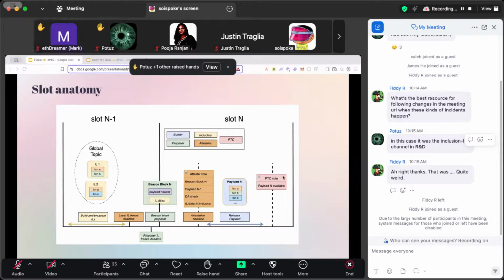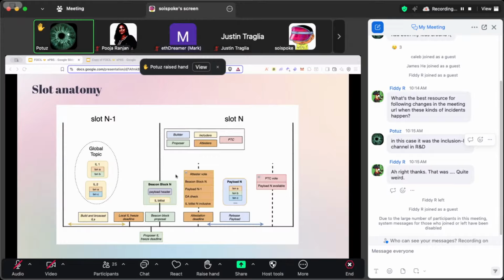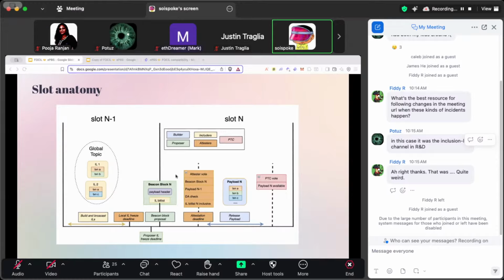Yes, Fotis? No, neither of them would. I mean, if I understood Mark's question, it's about checking whether or not it was satisfied. Neither of them would actually check this. They only need to check if the bits include the bits that they had in their own view under freeze time. Yes, yes. Sorry, I misunderstood the question. The full enforcement is only done by the attesters of the next slot. And the IL bit list inclusivity check can be done by either the attesters of slot n or the PTC of slot n. Does that make sense? Yeah, okay.